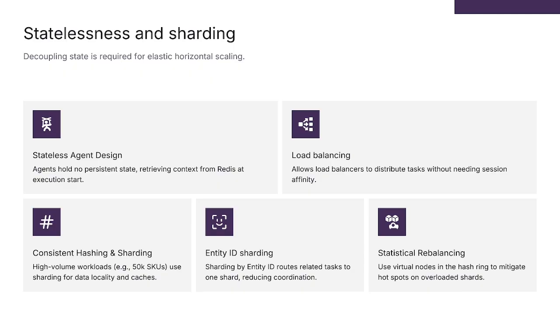So, stateless agent design: agents hold no persistent state, retrieving context from Redis at execution start. The agent does not keep context within its own memory. They don't store it themselves. It is stored outside in a connected database like Redis cache, so that when you need to scale horizontally by adding more agents, you will not be losing information. The new agent that you're adding can still draw the information from a database like Redis cache or PostgreSQL.